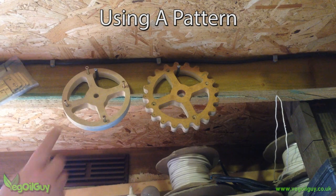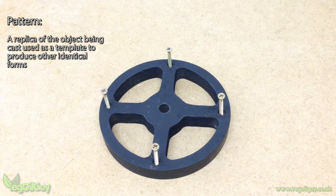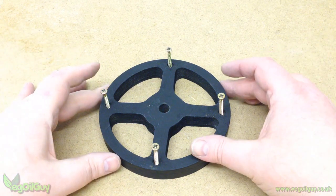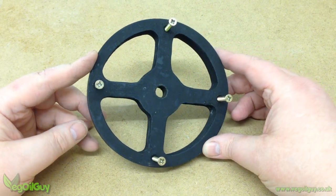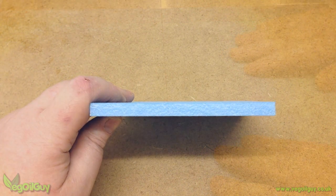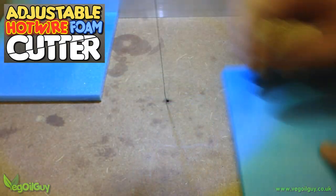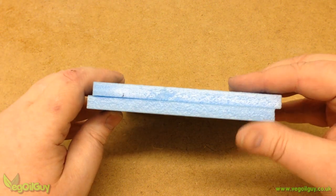When I'm producing several identical castings, I usually make a pattern out of MDF. Here is a wheel pattern that I'll be using today. Take your time when making your patterns, because if it's wrong here, every casting that follows will also be wrong. I'm looking for a finished casting of around 20mm thick and I have some sheets of 10mm extruded foam, so I begin with my hot wire cutter slicing out some basic squares. I need two of these to get my desired thickness, but there's no glue in just yet.